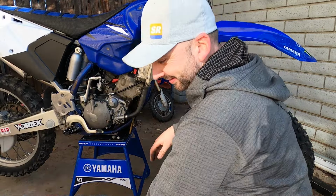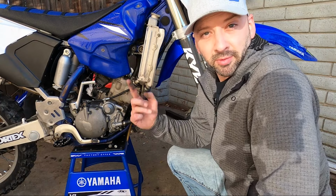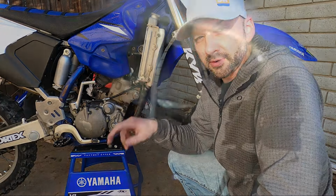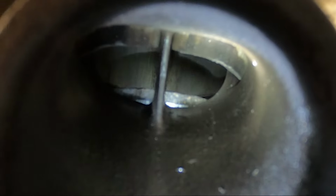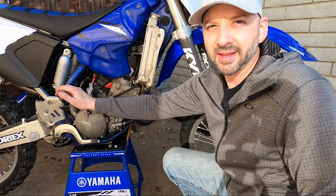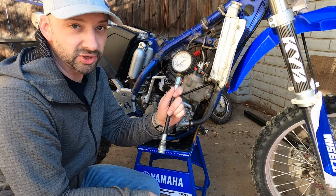Aha! Then using a flashlight, look straight up the exhaust port to see if you can see vertical scoring marks on the cylinder, and move the kickstarter up and down to see if you can see scoring marks on the piston as well. Because most likely the scoring marks are going to be on the exhaust piston side. That's where it gets the hottest. Yep, this one seized.